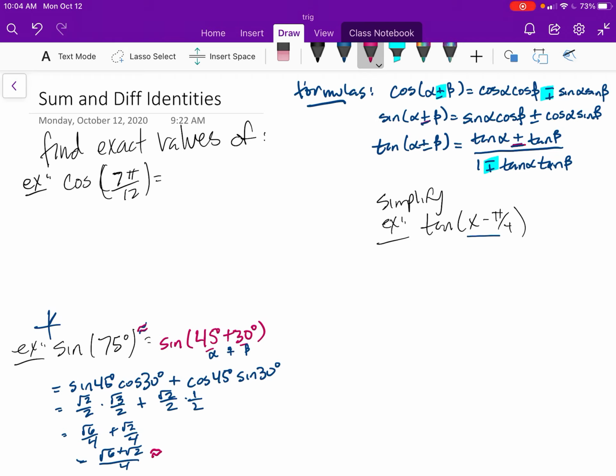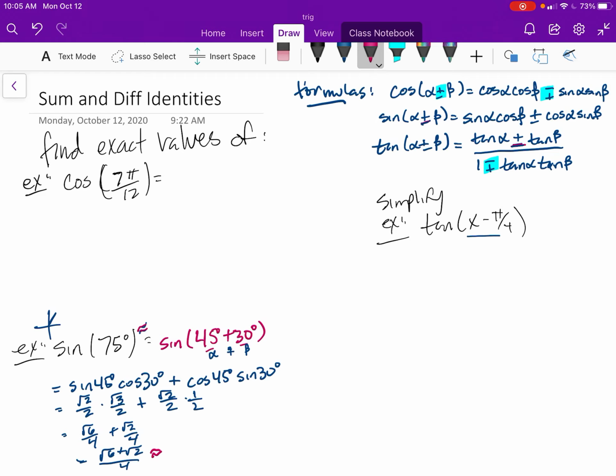All right, next one, 7 pi over 12. What two angles sum to be 7 pi over 12? That's a little more challenging. So a couple options. One, you could convert to degrees and then back to radians, and interchange between the two as needed. In this one, technically, you could just stick with degrees.